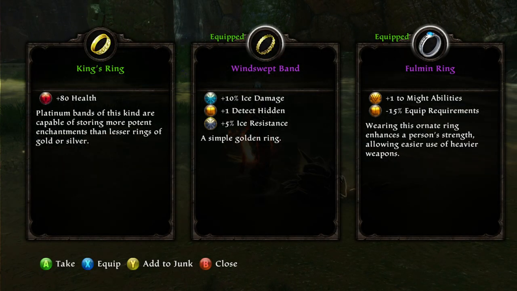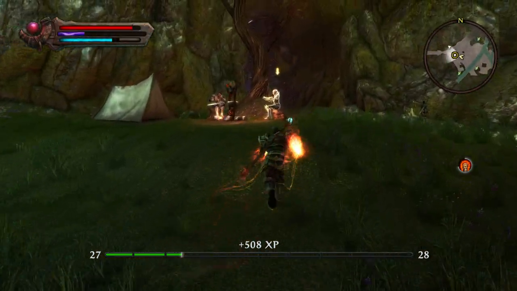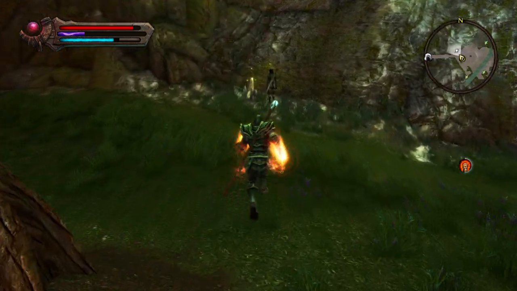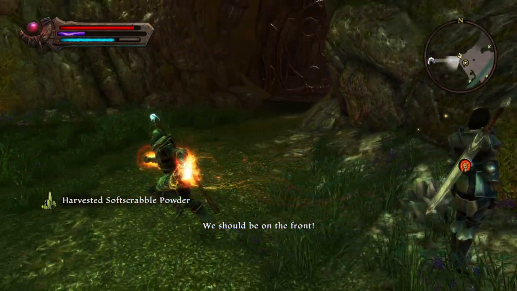King's Ring, plus 80 health. That's pretty good. Just make sure that things. Yeah. They're both just retainers. We should be on the front.